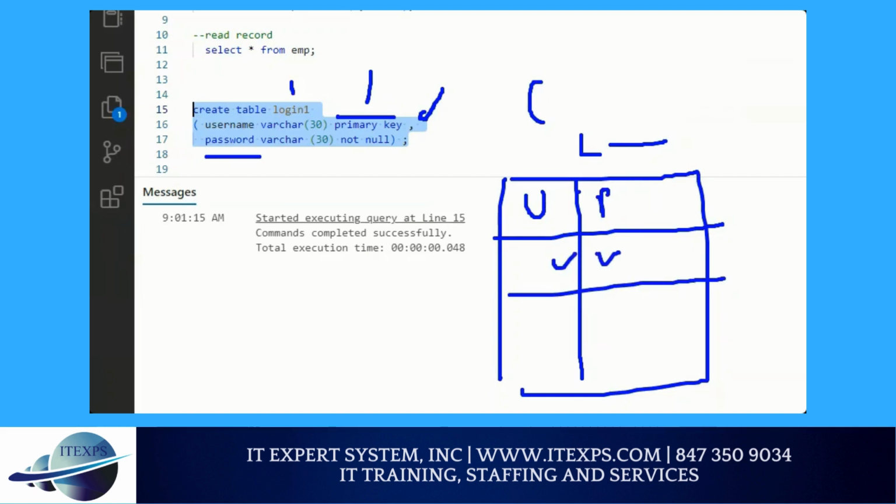Make sense? Can I enter more detail? So right now I created a structure, login one, username and password. Now let me enter some values. That is called inserting a record. This is called creating a table. So please understand, it's not case sensitive, but it has to be properly written. First command, create table name. Second command, create the user. All together, highlight and run. The table and two columns will be created.